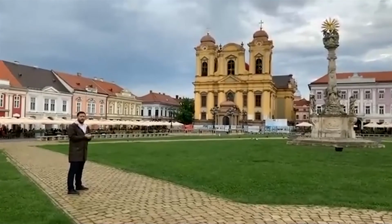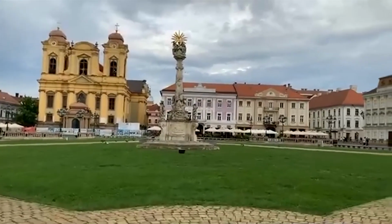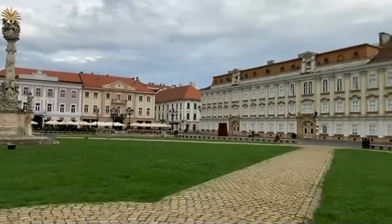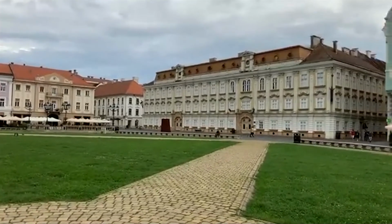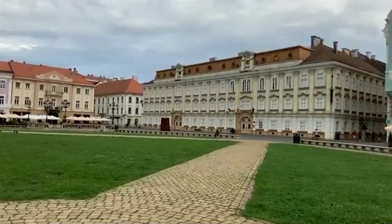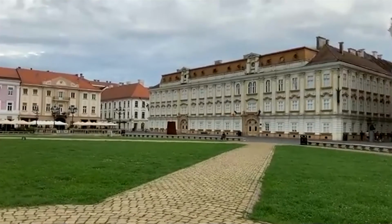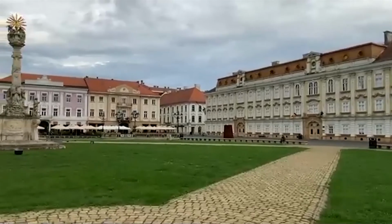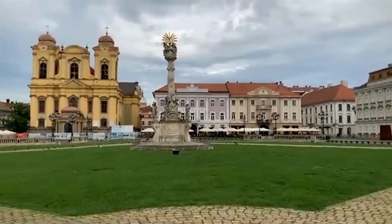And over there we can see, maybe Rafa, you can show us the governor's palace. It is one of the most important buildings of the city, since now it houses the art museum. So all the important art collections are inside that building. It was the seat of the administration, the governor's palace, and throughout history, different governing bodies were seated inside this building until it was turned into an art museum. All the buildings around us in this very beautiful Baroque square were built mostly in the 18th century. Some of them were restyled or rebuilt at the beginning of the 20th century.